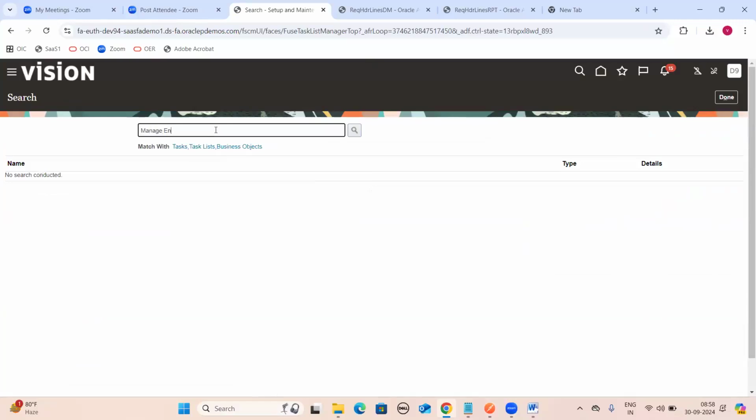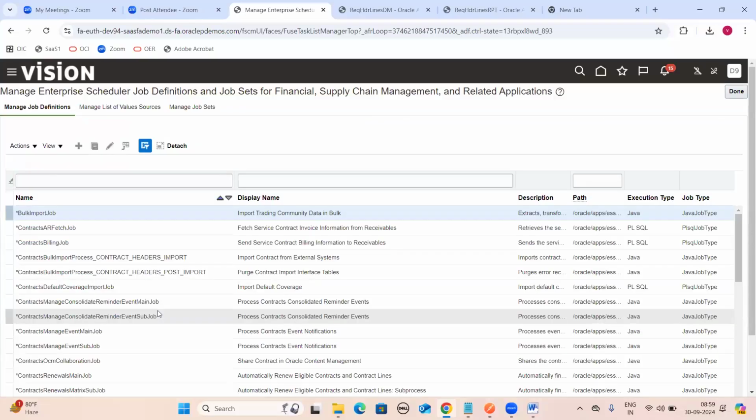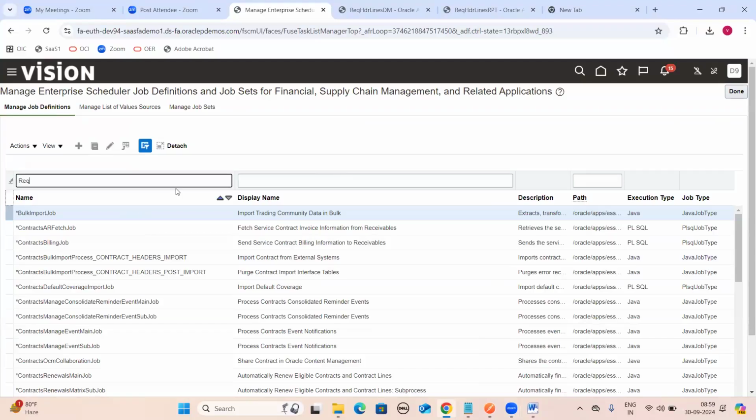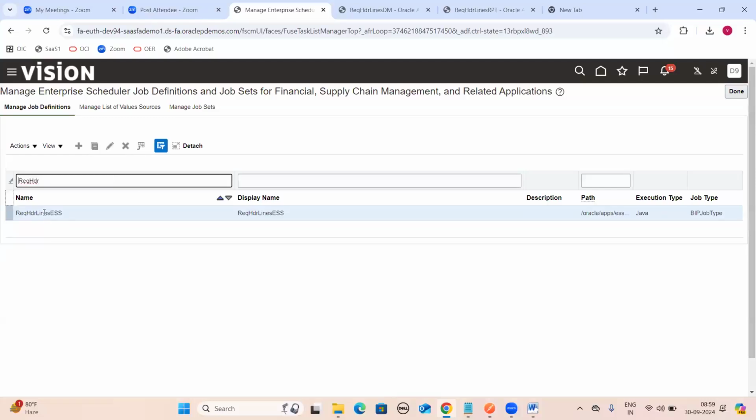Manage enterprise scheduler. REQ header. REQ header line CSS.